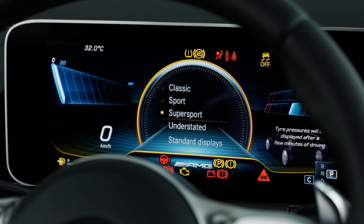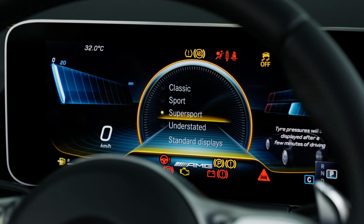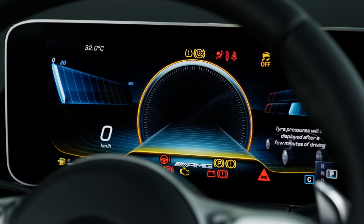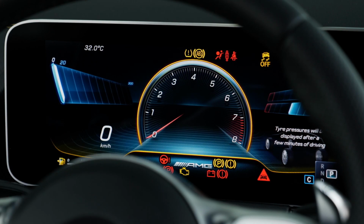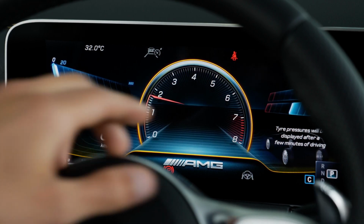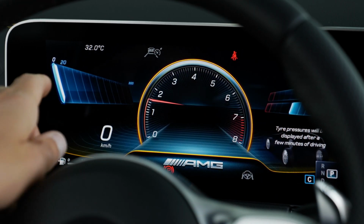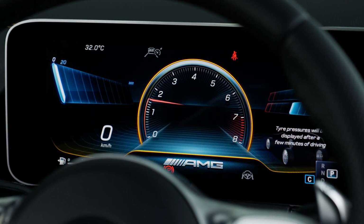And here on the left side you can pick the classic gauges, but also, special for the AMG, these Super Sport gauges. So they are a little bit more, let's say, racetrack oriented. You can see when I turn on the engine, I'm turning on the engine so often today, the RPMs go like this, but then you can see oil temperature, for example, and the speed will go from left to right, strangely, but you also have normal digital speed right there.